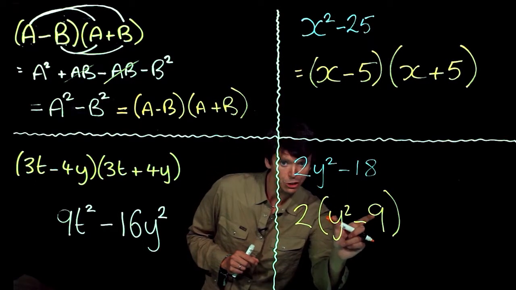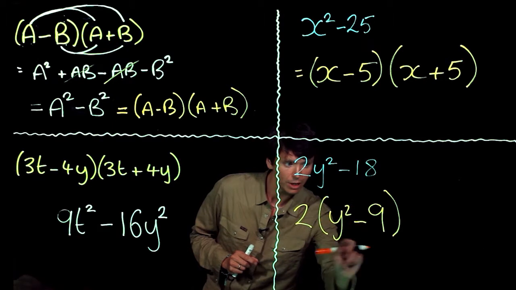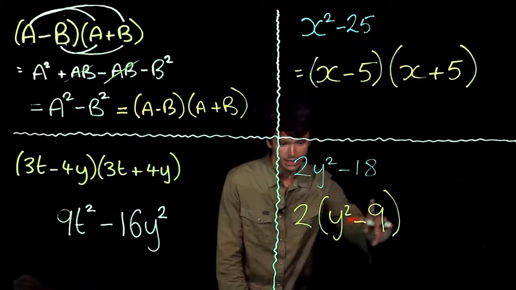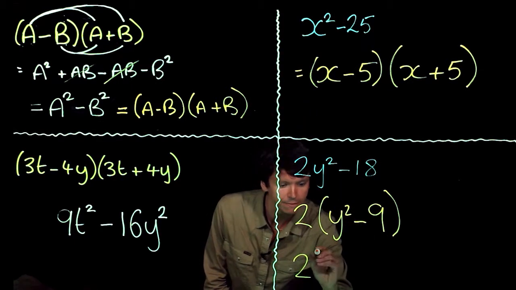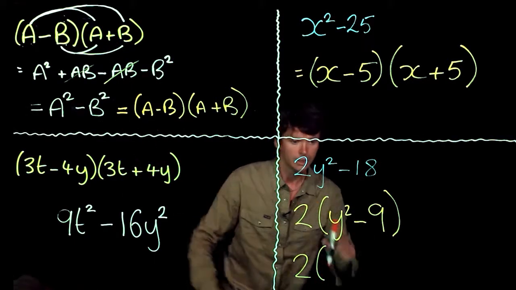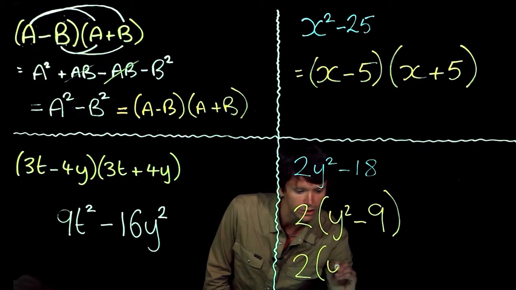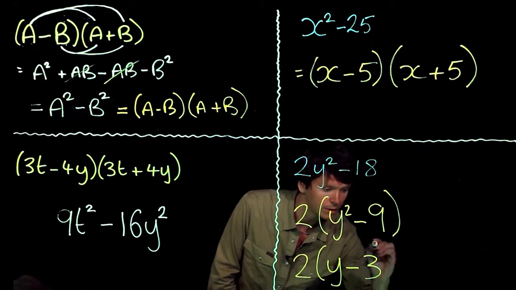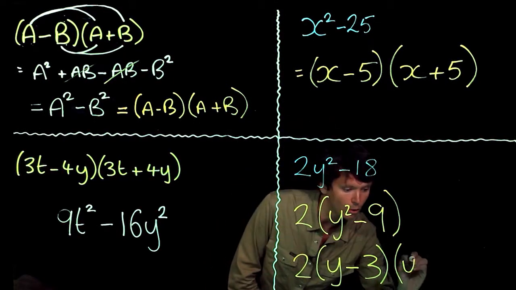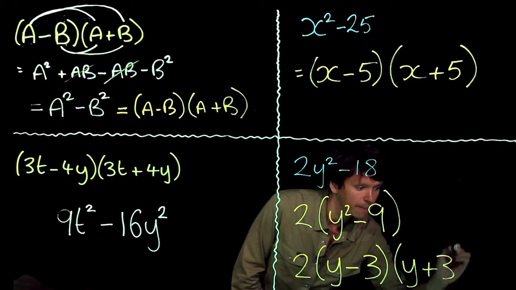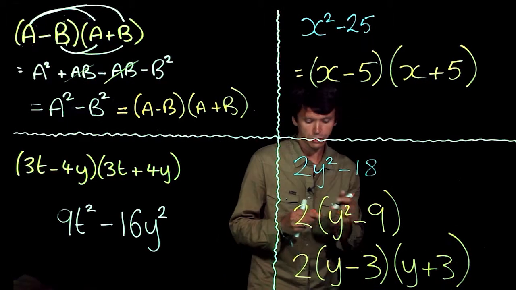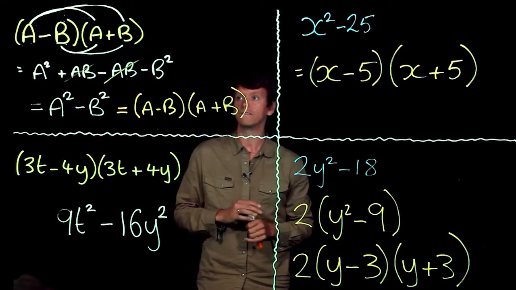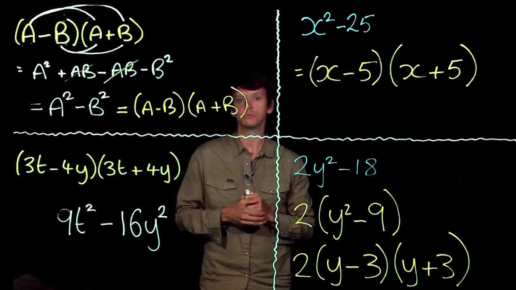You look inside the bracket, we do now have a square number and another square number and a subtraction. So we're dealing with the difference of two squares. So we can expand that using this. y squared minus 9 is going to give us y minus 3, as 9 is 3 squared, multiplied by y plus 3. So here we're using the difference of two squares to expand and to factorize. And as I say, very, very useful to start getting used to spotting these.